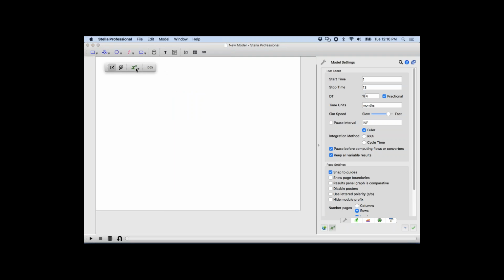Alrighty, so let me put my interface back to default. So I personally like it like this. So I just set it up the way I want it. So let's get started building our vast diffusion model.